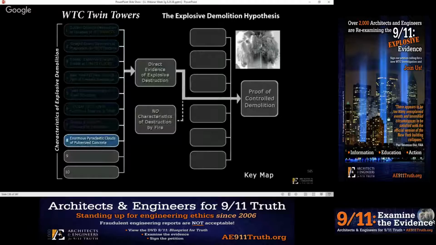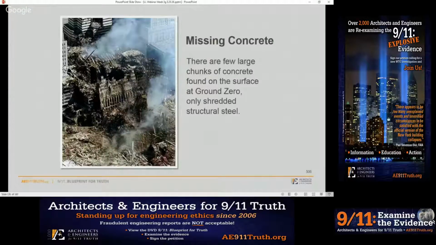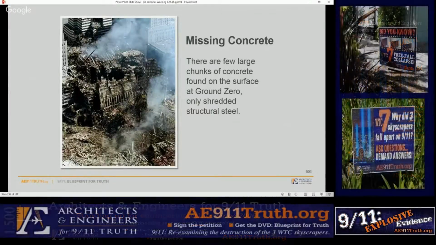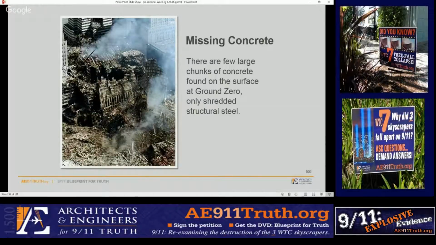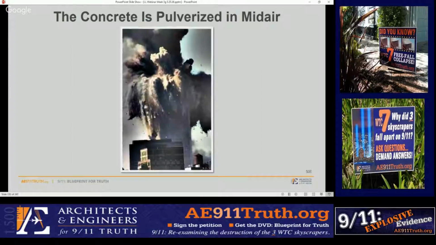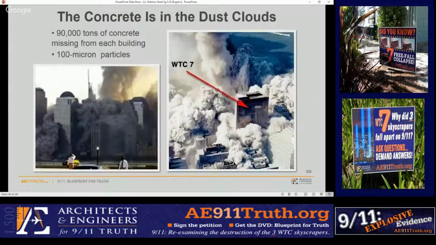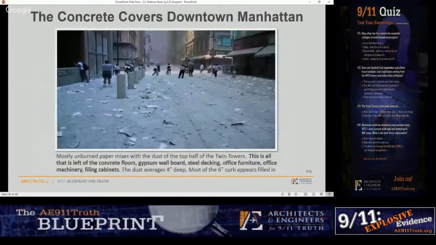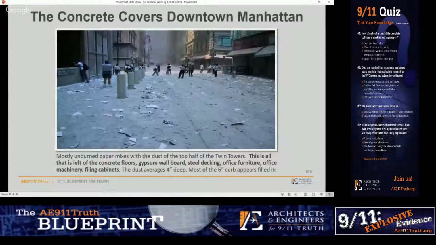Well, what's happening to them appears to be in these massive pyroclastic-like clouds of pulverized concrete, because the concrete is not down at the bottom. It's not breaking up after it develops its force through gravity. No, we're talking about the massive breakup, pulverization in mid-air. What is pulverizing 90,000 tons of concrete in mid-air and distributed throughout lower Manhattan in a blanket, in 100-micron particles, in an average of 4-inch blanket of powdered concrete, 3 square miles. That's where the concrete is.